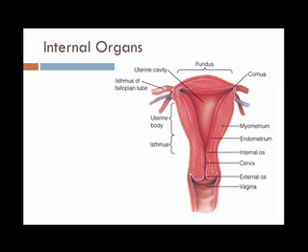This is a picture of the uterus, again the top being considered the fundus. We also see the fallopian tubes on the right and left opening into the uterus. The uterus is where the pregnancy would develop a placenta and then grow for 40 weeks gestation. Again, the opening from the vagina is the cervix, and you can see both of those there.